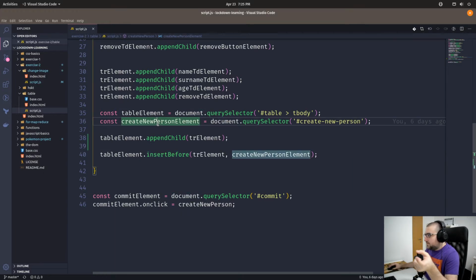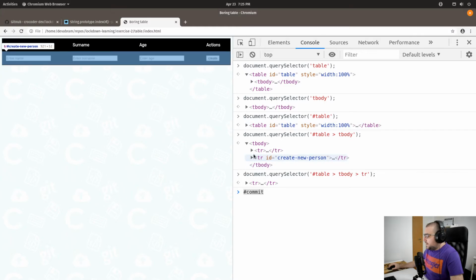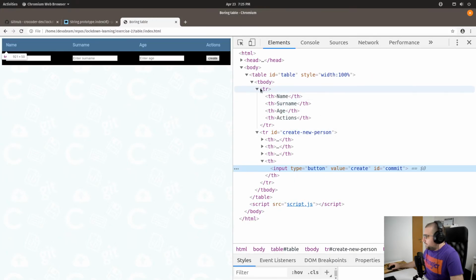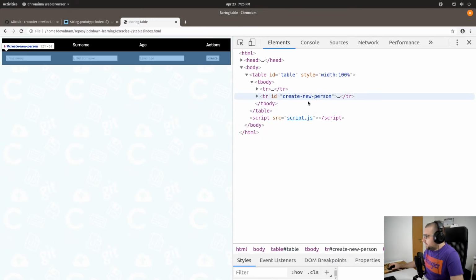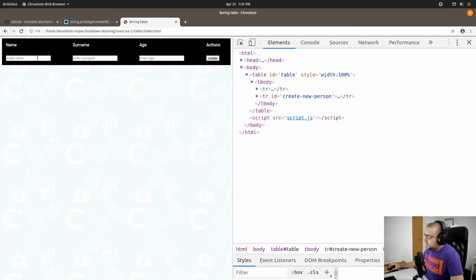So why are we inserting this example before the element with ID create new person? Let us double check this. We actually want to insert in between those two TRs here, because we can try entering here.